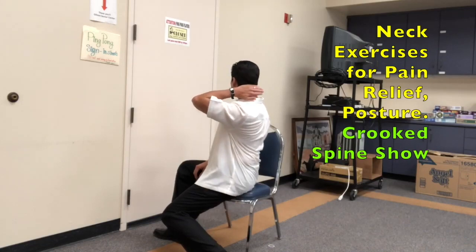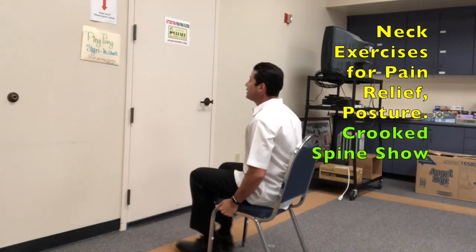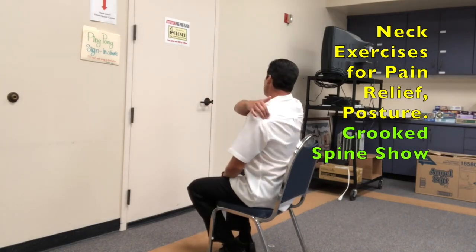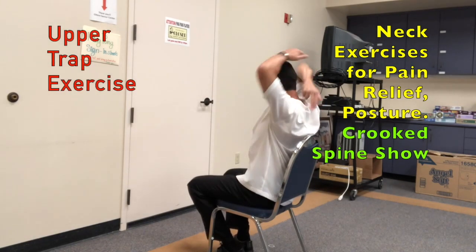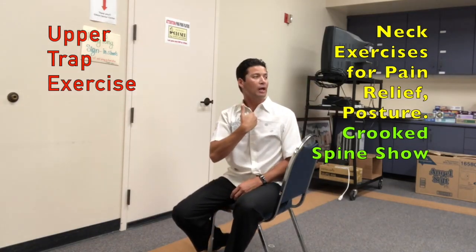Any questions about that? Back of your head, the problem is that muscle in the back of the head there, put right here so I can see myself, here, that neck muscle extends out to the shoulder, down your back, down even further, if I can stretch myself out, then also runs to the front of the neck to your sternum, to your clavicle.